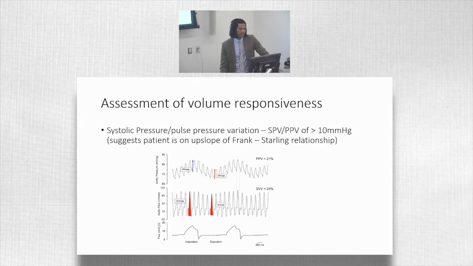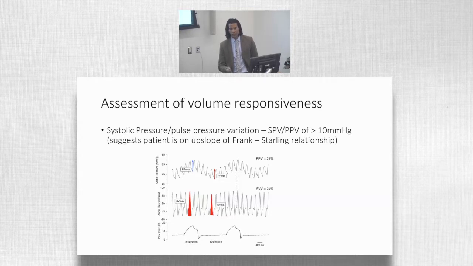The indexes that are available to us at the bedside obviously go beyond this, but this is probably the most accurate single intravascular pressure tracing to assess where a patient is on the Frank-Starling relationship, the systolic or pulse pressure variation, and you can get the Philips monitor to calculate this for you. It's basically the difference between the Pmax and the Pmin, and if that's greater than 10 millimeters of mercury, that usually suggests you're on the upslope of the Starling relationship, and you should try some intravascular volume if you're worried about the hemodynamics. If you think that the patient's very fragile, there are other things that you can do.